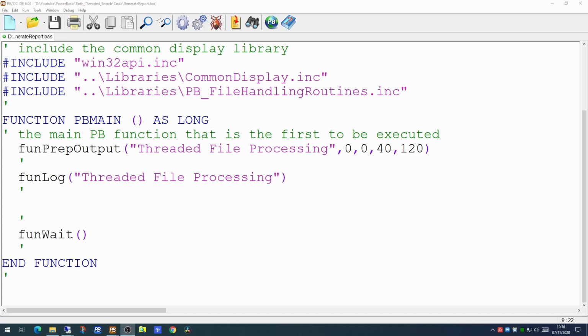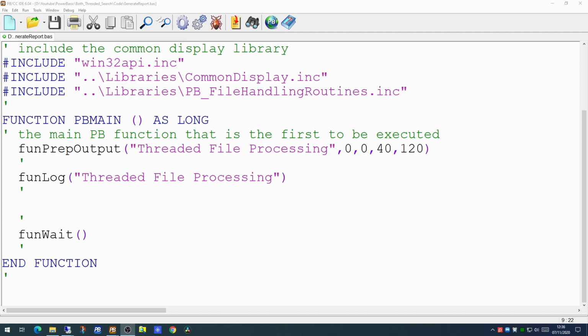So setting up any threaded processing, any parallel processing, involves a certain amount of work at the beginning to make sure that everything is prepared correctly. So what we're going to do today, we're going to take two large files and we're going to perform a process on them to produce output. So the first thing to do is to get our large files.